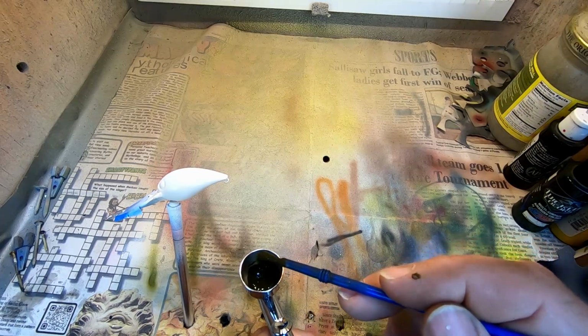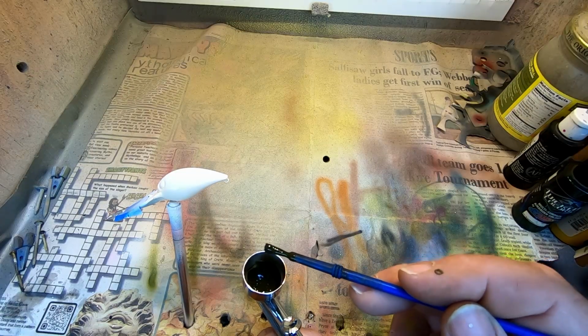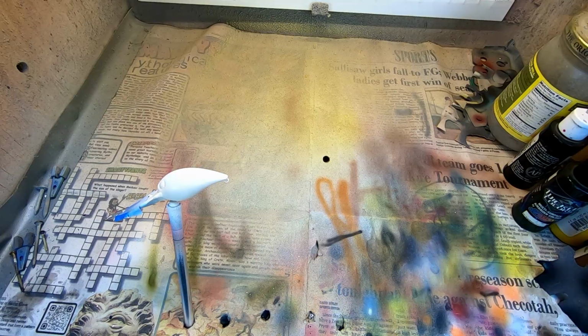I don't know if you can see that, but it's still a little thick. See how it's dripping slowly off that brush? This airbrush will spray it just fine like that, but I'm going to add 3 more drops of 4011 to it and do a little more mix. You need to let that 4011 mix with the paint, and it's really best to let it set 5 minutes or so. They probably tell you 10, but I don't ever have that kind of time. I just do a good stir and a good mix, and that's a lot better. Now you could go a lot thinner if you were doing some detailed lines, but we are not. We're just doing our back color. And I'm going to let that set for just a minute.